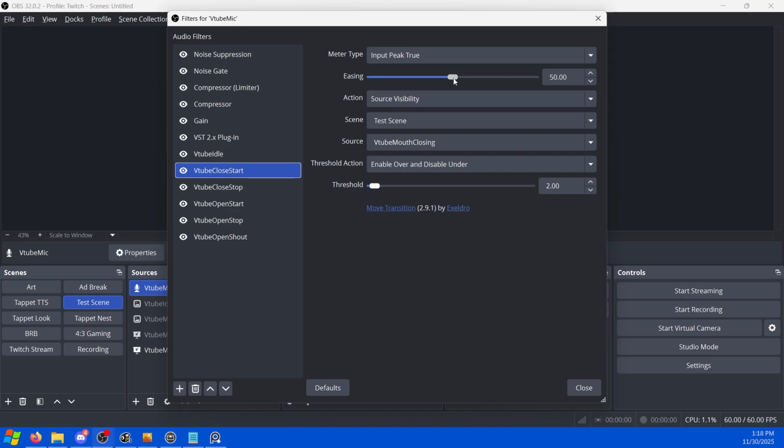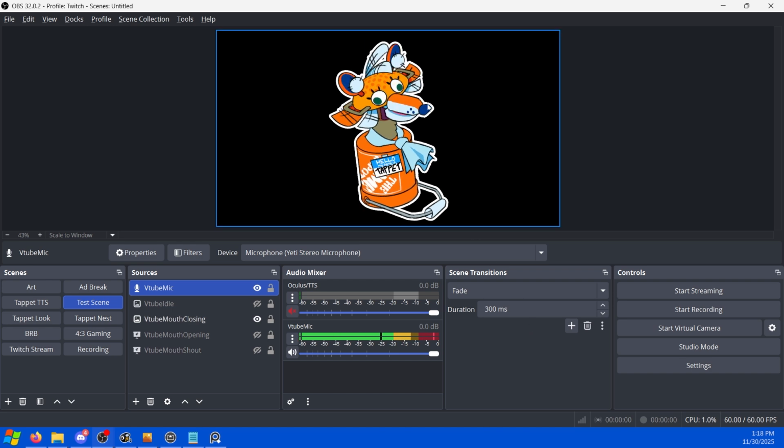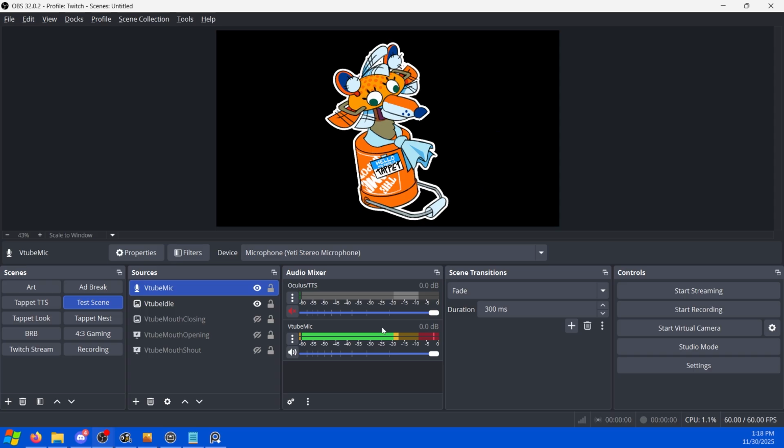You may want that, you might not, depending on your setup. But what is important to keep in mind is if you do mess with this value, make sure you make the same value for all the different filters. The easing should be the same for every single filter. Otherwise, for example, I'm going to change this to like 10 and this to 70 just to show off what happens. And as you can see, some flickering. There's a slight bit of a delay. There's some slight overlap between here. That's what happens when you keep the easing at different values. They all should be the same.